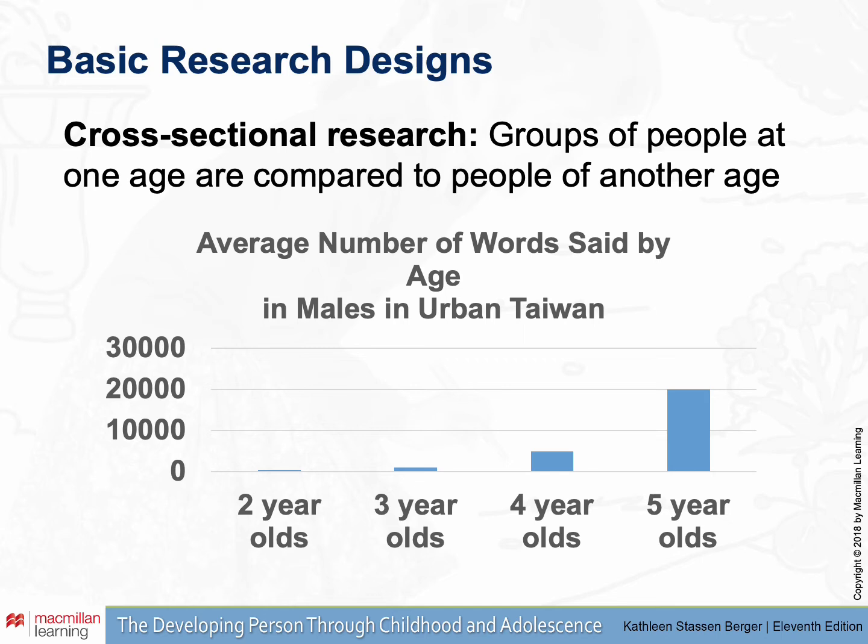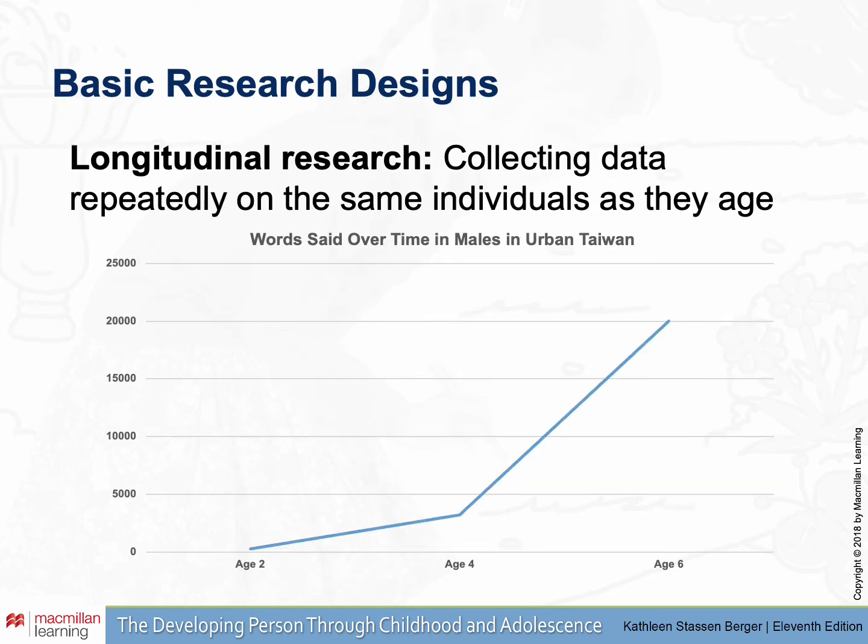An individual child in a cross-sectional study is only in one of these groups, a 2-year-old or a 3-year-old. They are not followed up over time. These are different people in these different age cohorts. On the vertical axis, you have the average number of words spoken. So this cross-sectional study could be completed in the fall of 2020 because you're recruiting everybody at the same time, you're measuring them on the same variable, and you're looking to see if age makes a difference.